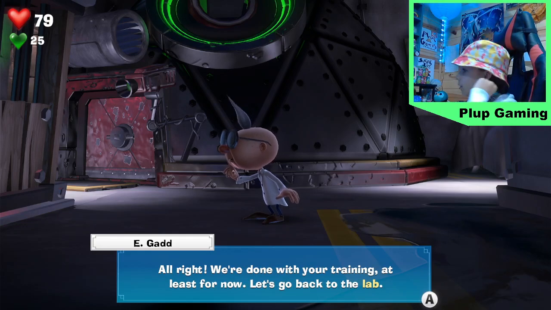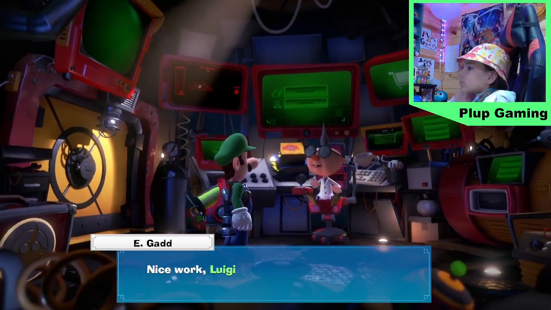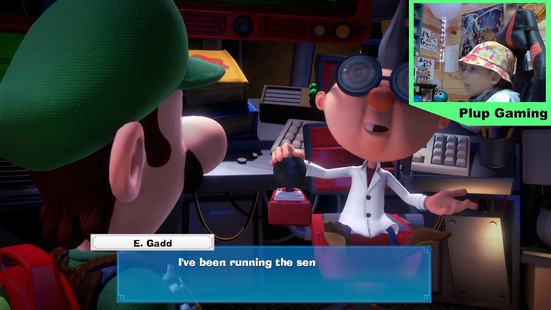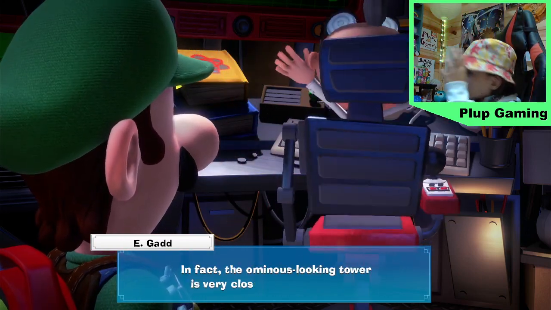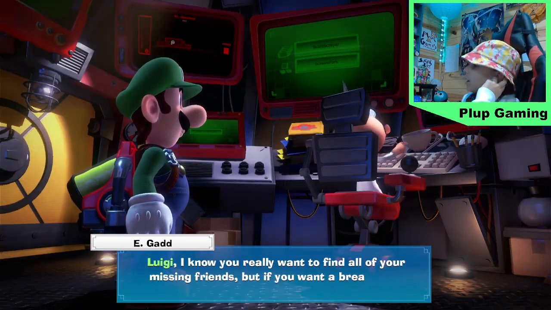All right, we're done with our training at least for now. Let's go back to the laboratory. Nice work, Luigi. Very impressive. I must have something I want to tell you. I've been running the sensor in the lab, and I detected the presence of a mysterious building. In fact, the ominous-looking tower is very close to this very hotel.